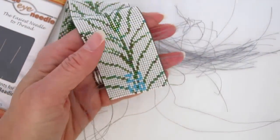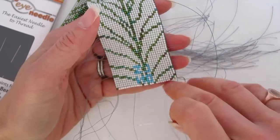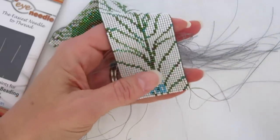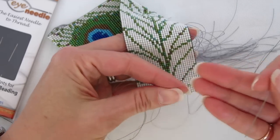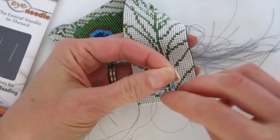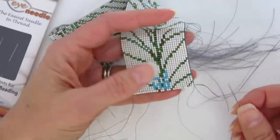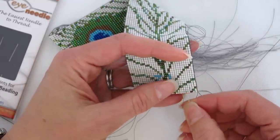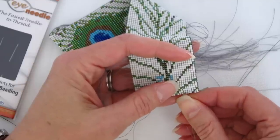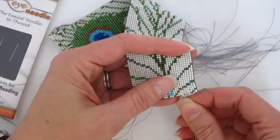Okay, guys, here I am with my last two threads on the bottom. And then I've got my side threads. So this has gotten considerably stiffer as I've put the threads into the work. I didn't say before, you want to reserve the four rows at the bottom for your side threads. So don't put anything in those first four rows. Let's see, I think I'm going to row six here with these last couple.